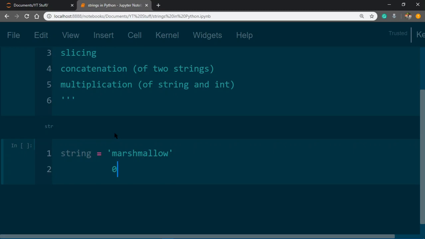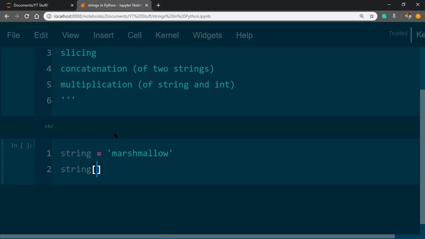A is assigned an index of 1, then 2, then 3, and so on. If we want to access any single character of a string, we can simply use indexing by writing the variable's name, then a big bracket, and then the index.